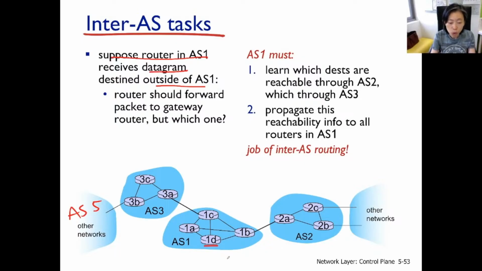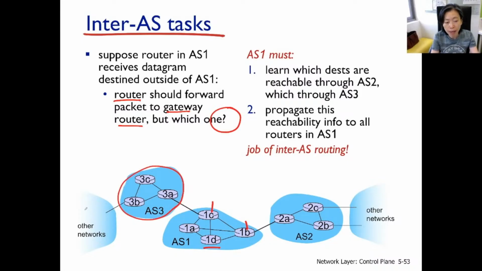Now, we see the shortest AS path will be what? AS1, AS3, and then AS5. And this information will be available at the gateway routers, 1C, 1B, 3A, 3B. But 1D, as an internal router, will have trouble judging which of the two gateway routers, 1C and 1B, it should pass the packets to, so that these gateway routers will be able to pass them further to the neighboring router along the shortest path to the destination.